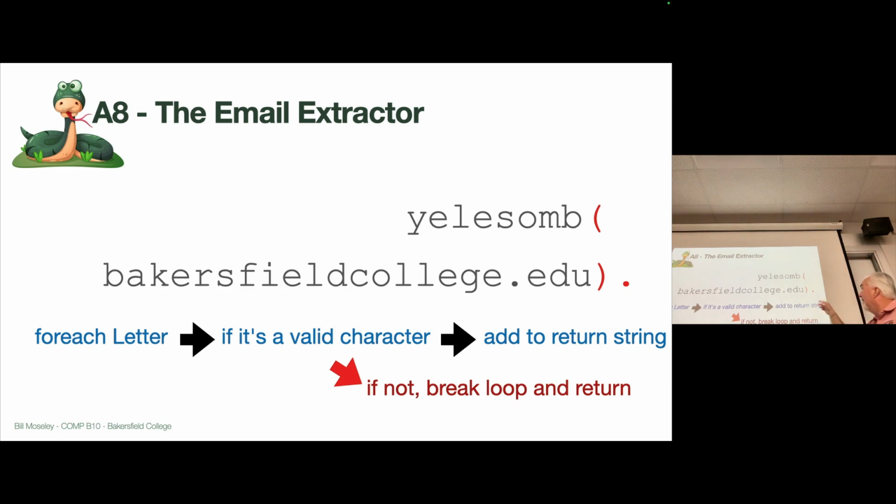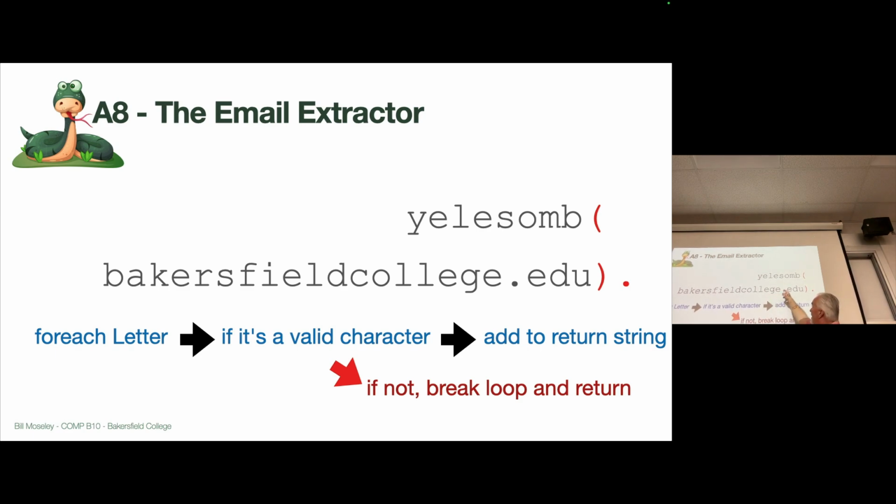So if I take that and I reverse it, now both of those strings have the same problem, right? Both of them have the same problem. They end in garbage. So now all I have to do is take each letter and check and see, is it valid for an email address? Am I allowed to have it? Yes, yes, yes, all the way. These are all good, still good. Yes, yes, yes. The minute I get to no, I'm done. I throw the rest away.